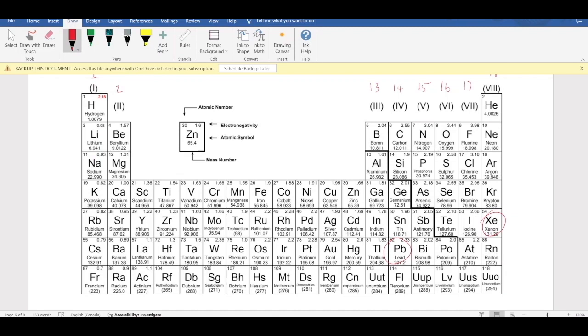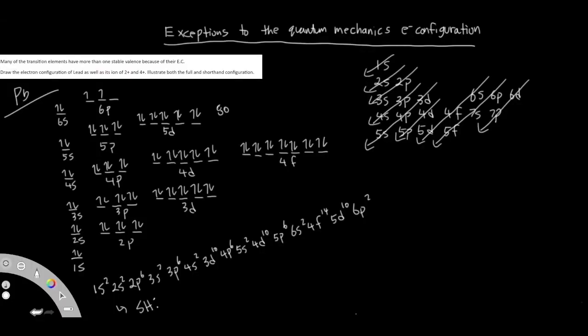As we can see, the period numbers here, we have 1, 2, 3, 4, 5. So it'll be in the 5p's. So here we got 1, 2, 3, 4, 5, 6. So our xenon would have to be ending off with a 5p6. So let's find a 5p6. 5p6 is right over here. Okay, so the 5p6 is finished. Right over here is our cutoff point.